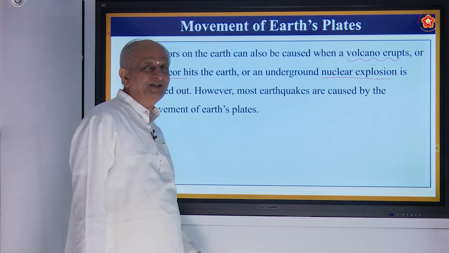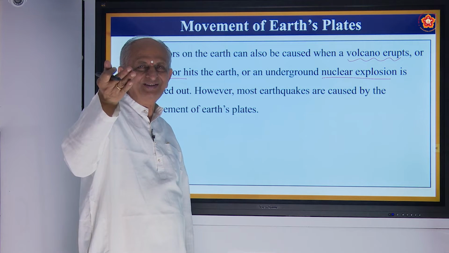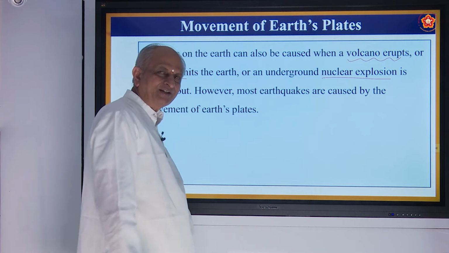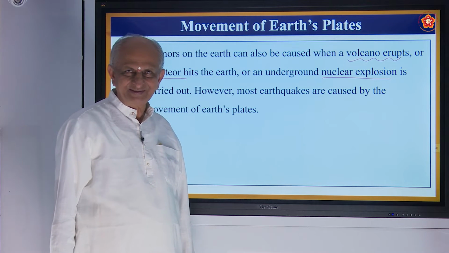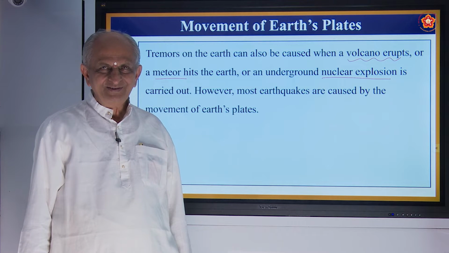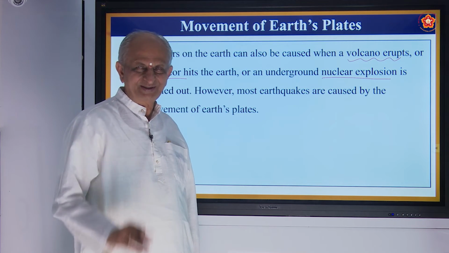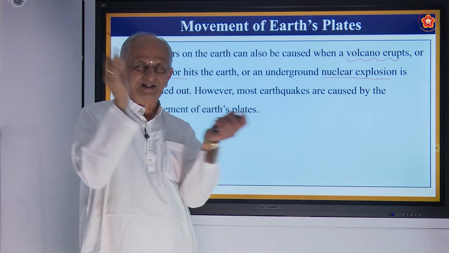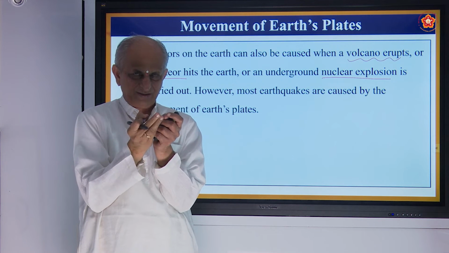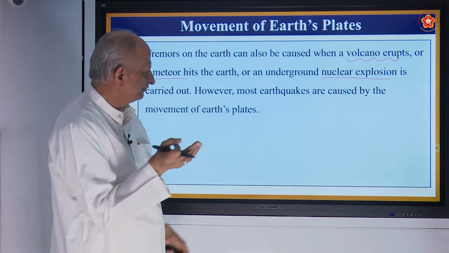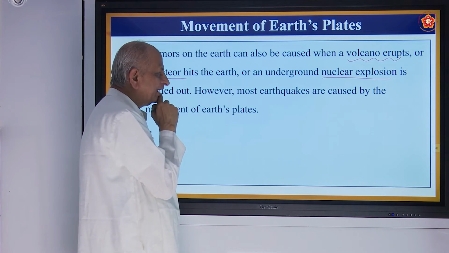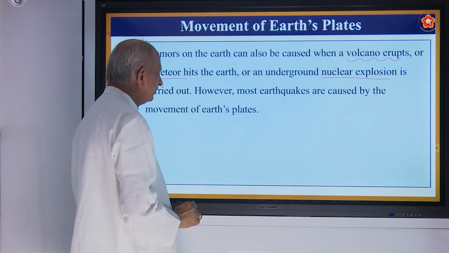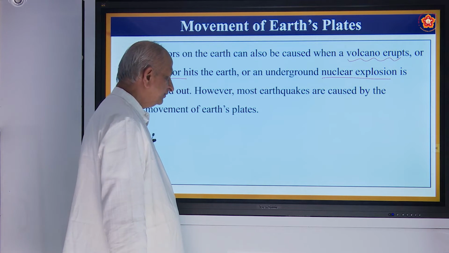And sometimes the meteor, I think most of you have seen in the night time, one star, something like a star will come and shoot at the earth. Have you seen it? Usually it is called a shooting star, but they are not stars. They are nothing but meteors. When they come into the earth's gravity, there will be friction, there will be light produced. And when it falls on the earth with great speed, it may cause what is called an earthquake.